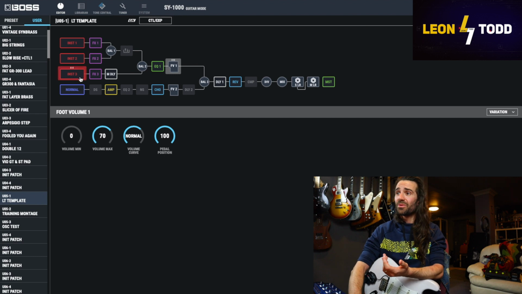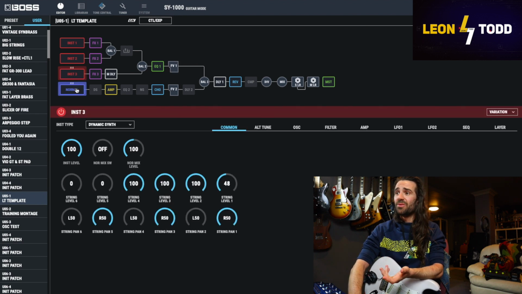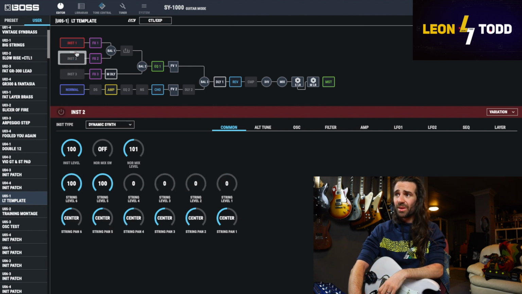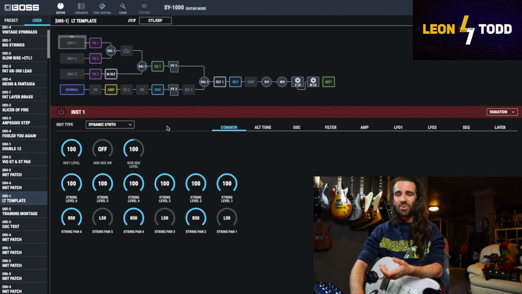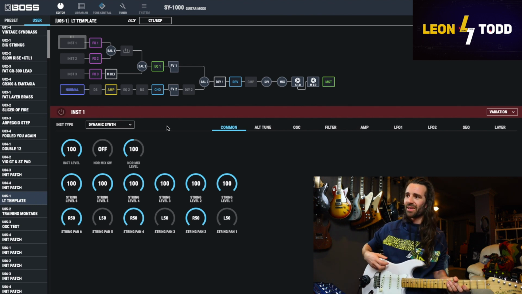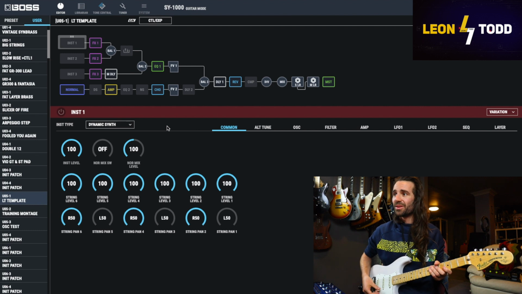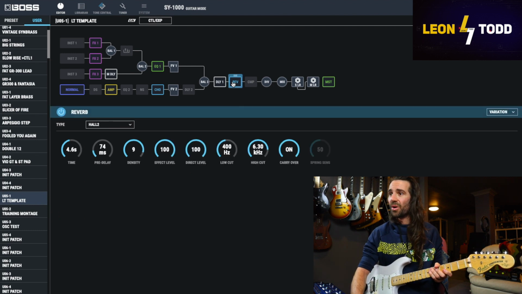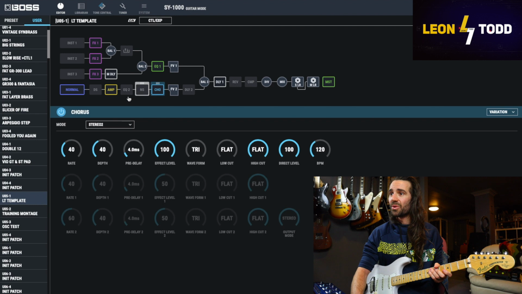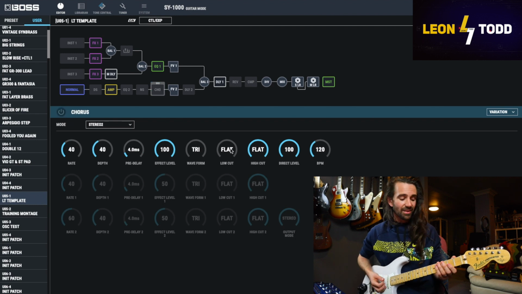You can also, of course, just turn off all the synth stuff and you've got guitar amp modeling in there and guitar effects. A lot of the time with synths, they sound okay on their own, but then you want to process them with guitar pedals and things like that. For this, I'm going to turn that huge reverb off with the guitar sound and maybe the chorus, but you've got guitar sounds in there too.